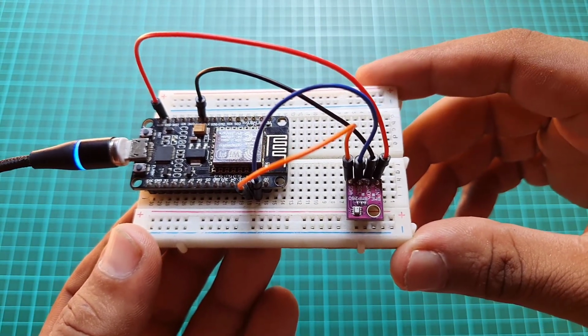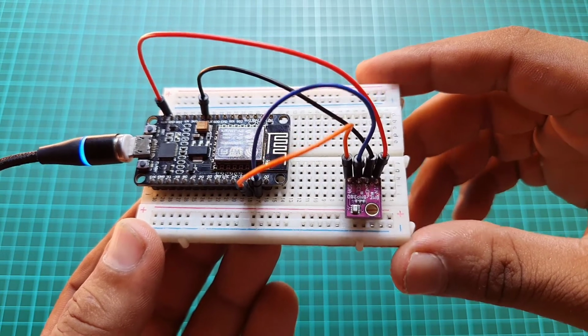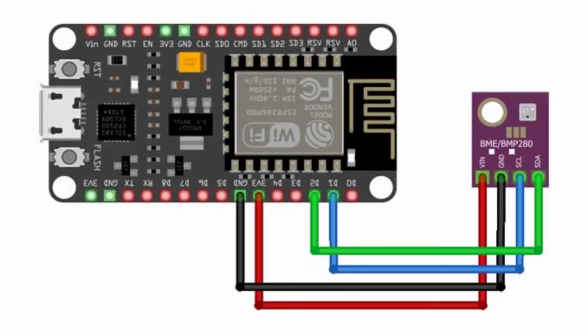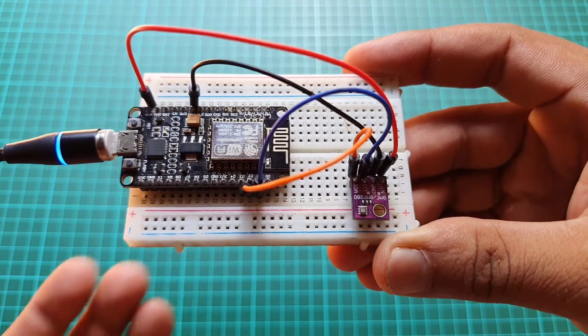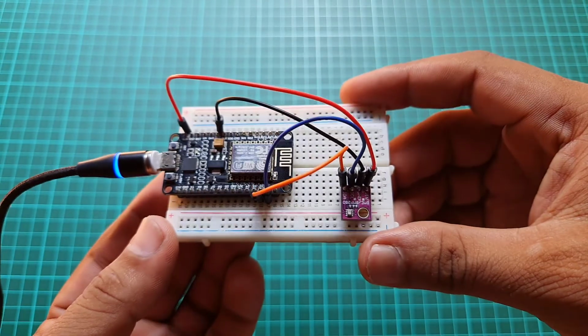Let's wire the BME280 sensor with the NodeMCU ESP8266. The connections are fairly simple. Start by connecting the VCC pin to the 3.3V output on the NodeMCU and connect GND to the ground pin. We now use the remaining SCL and SDA pins for I2C communication. Connect the SCL pin to GPIO05 (D1) and the SDA pin to GPIO04 (D2) of the NodeMCU ESP8266 module respectively. You can use a breadboard for connection or simply use male-to-female connector wires.